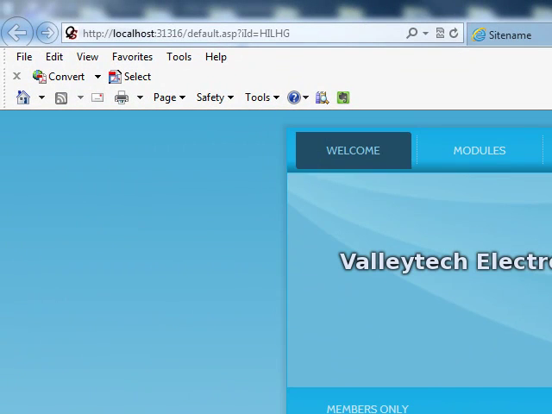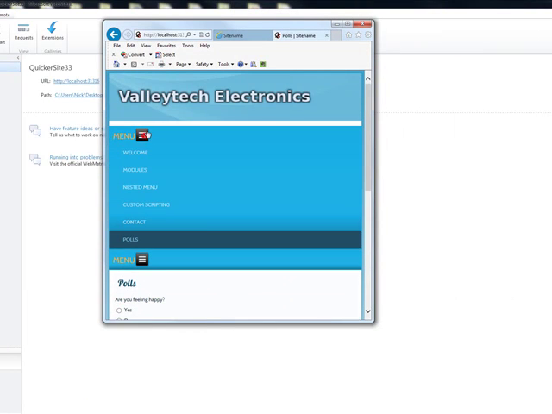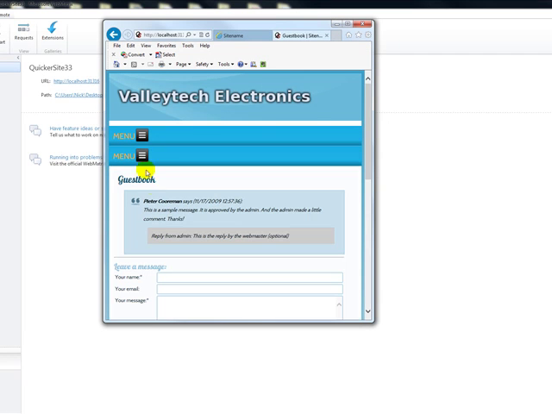Other than that, in terms of what I did differently in Quicker Site was nothing. Okay, and both menus work in all layouts.